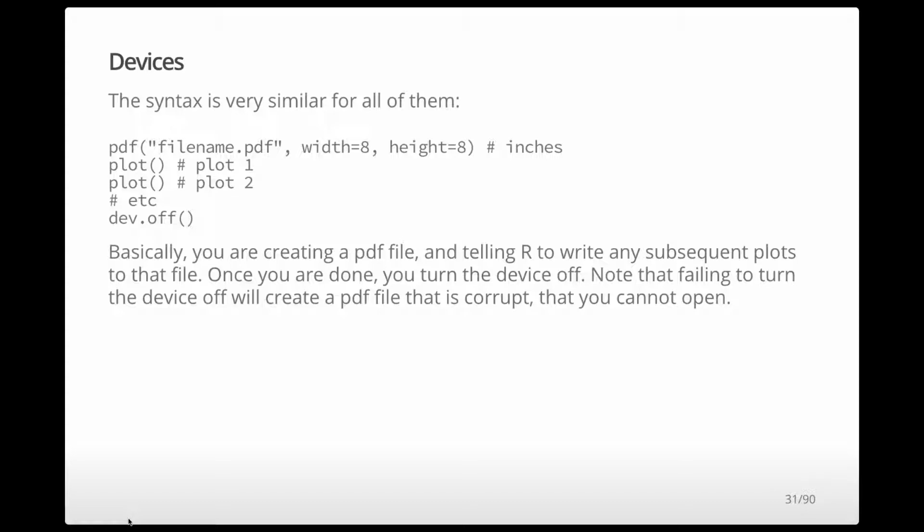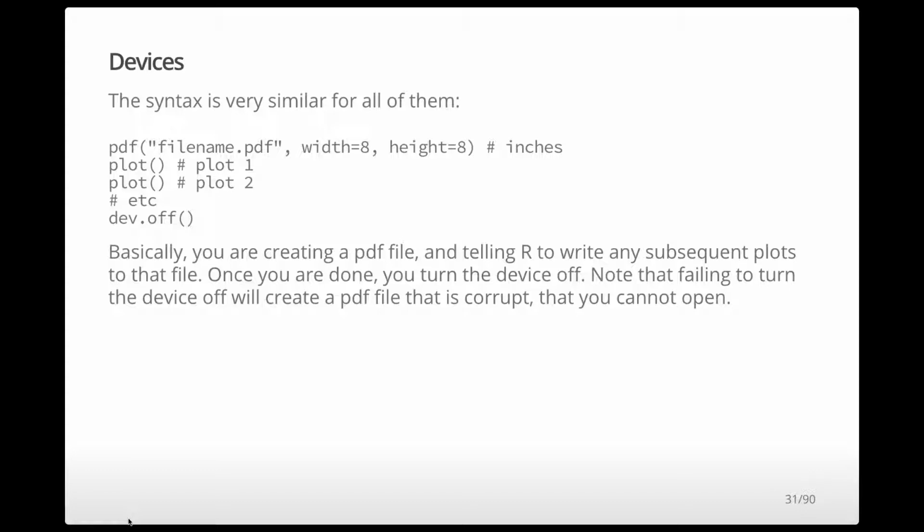So open a device. You print out some plots. You plot 1, plot 2, plot 3, plot 4, plot 5, whatever. And you turn them off. Dev.off is how you end all of it. You shut down all those devices. So the way R sees it, you open a device and you're pumping out pixel information to that device, and then you turn it off.